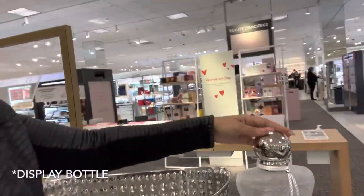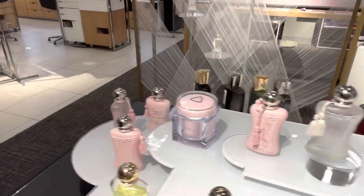So I was engraving Tory Burch today and Parfums de Marly. And this is their new fragrance, Valaya. This sampler bottle is so cute. But they have a really good line, guys. They have tons of fragrances. Women line, male line. I'll take a better view of it. I was really surprised by some of them because I'm not a fruity perfume girl, but there are some that are fruity and they smell really good. So I was pleasantly surprised by this line. I'm gonna take some video footage of the line for you guys too.